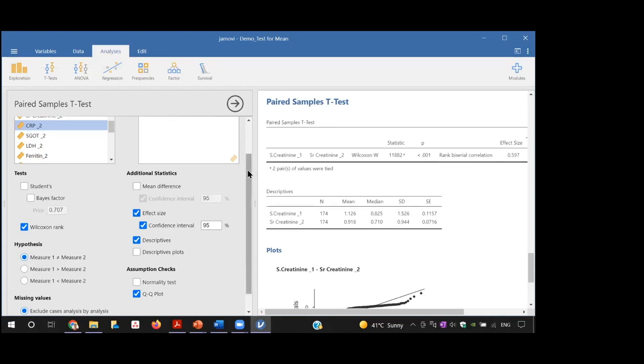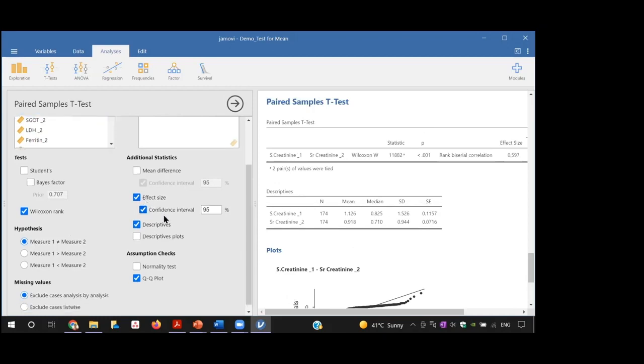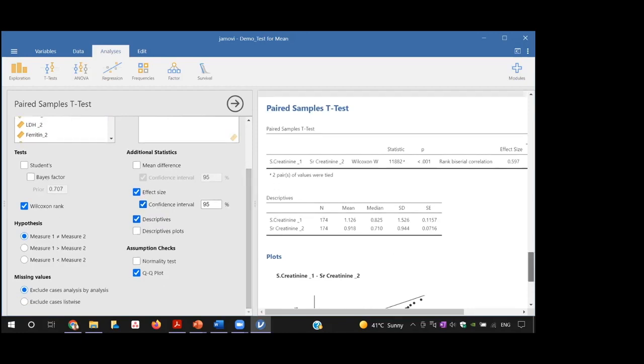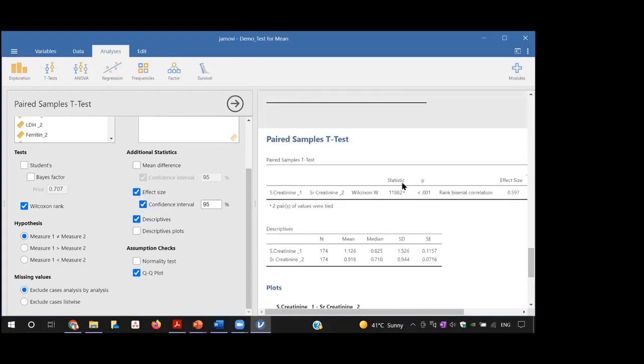So I have clicked this Wilcoxon rank, then clicking the effect size, confidence interval. This is the descriptive. I have clicked the descriptives also. And then you can see here that in this case, you will not get the difference, because here it is the p-value which was significance, and this is the Wilcoxon statistic, the value of Wilcoxon.